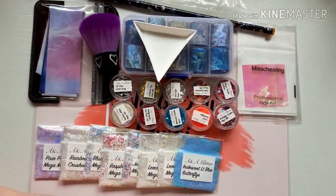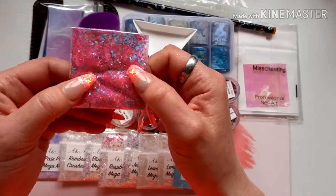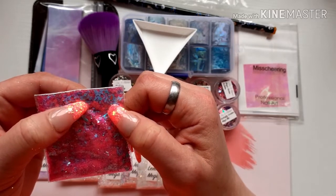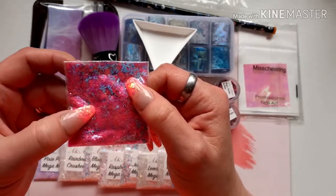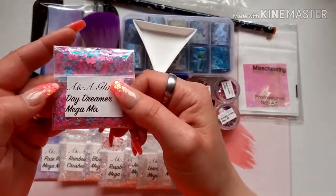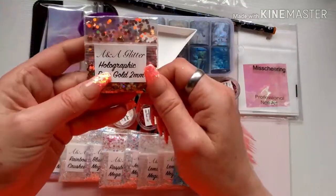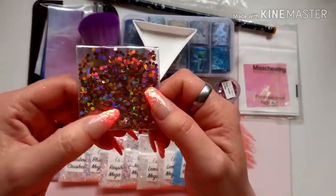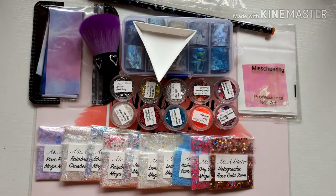Gorgeous. And I got Daydreamer Mega Mix. So there is a fine, no, diamonds. It looks like diamonds. And some blue butterflies. Oh, and some flowers. Pretty, pretty, pretty. Got some holographic rose gold hexagons. Look at that. Dreamy. And then lastly, this has to be my favourite.